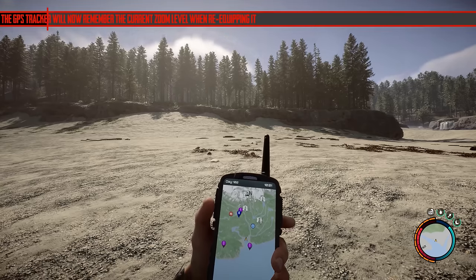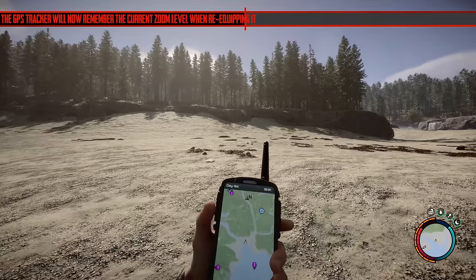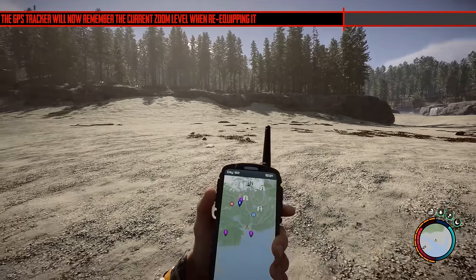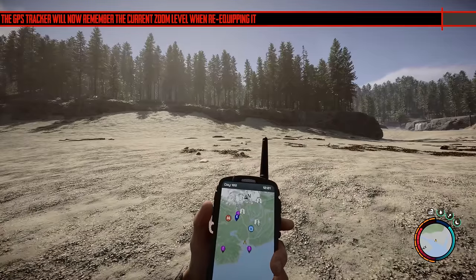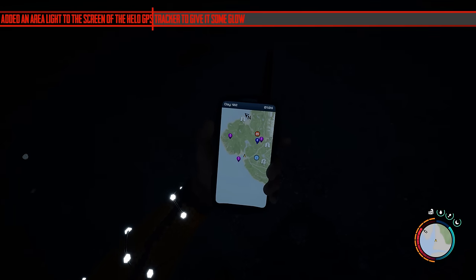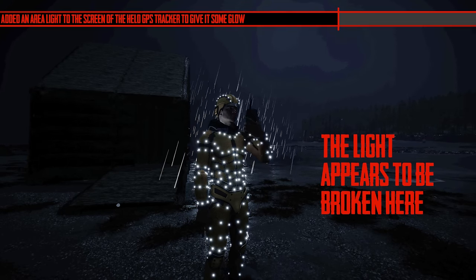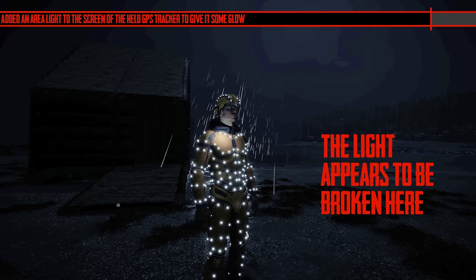The GPS tracker will now remain at the zoomed out level when re-equipping it. If I zoom in and open up that, it re-equips it. I'm zoomed in. If I zoom out and open up the inventory, there you go. They added an area light to the screen of the GPS tracker to give it some glow. I don't really know what this means because, looking at it here, it just looks like a phone, I guess.